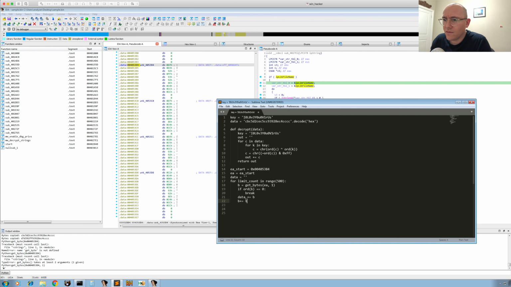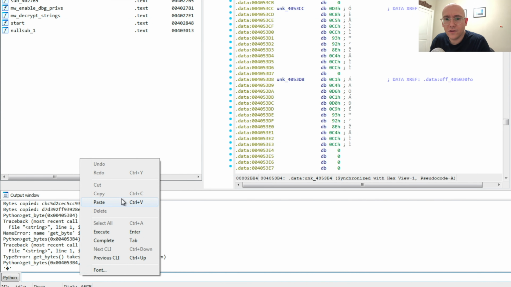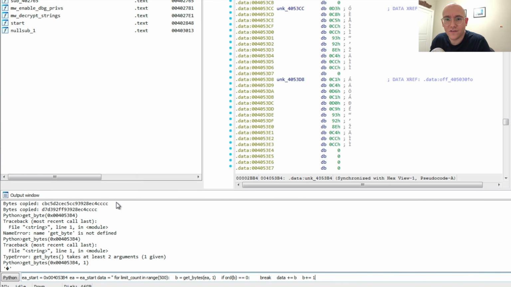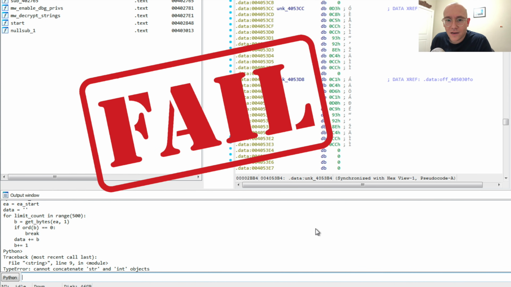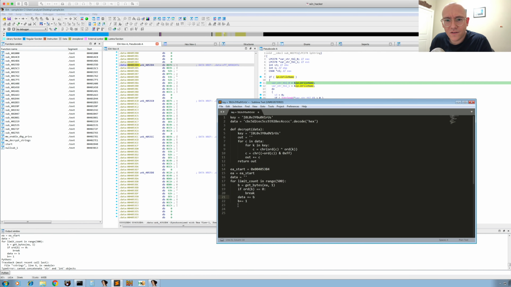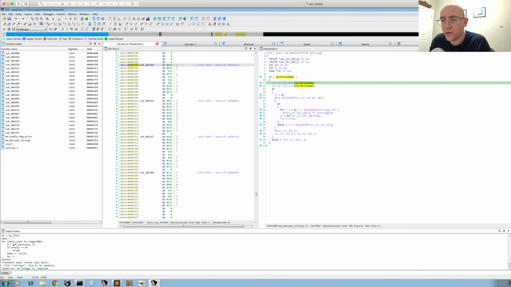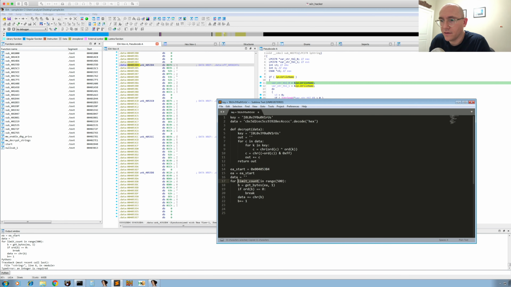And so let's give this a shot here, see if this works. Unfortunately, I have to paste this into the little IDA console down here, so you can't see it very well. Maybe I can touch that up in post. Str and int objects, that doesn't look good. Oh, shoot. I used the wrong counter. Okay, limit count. EA plus equals 1.